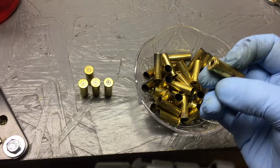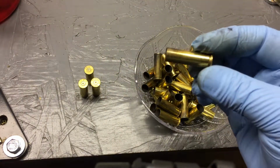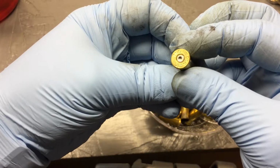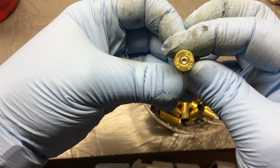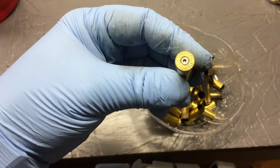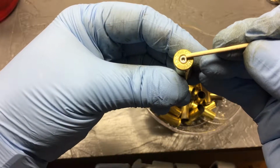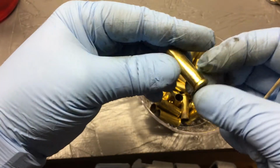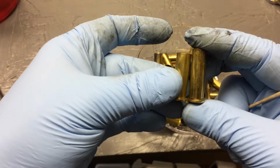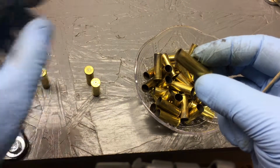I was shooting 357 cases, and this is new 357. This is a TNQ. So if you look, I know it's kind of hard, but it's starting to maybe flatten out a little, just right in here. But no heavy signs of pressure. Of course, there's a whole lot more case to a 357 mag than a 38 special, so we can see the difference in capacity there. So that wad cutter is not going to be as pushed into the powder.